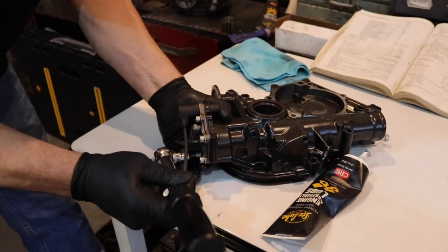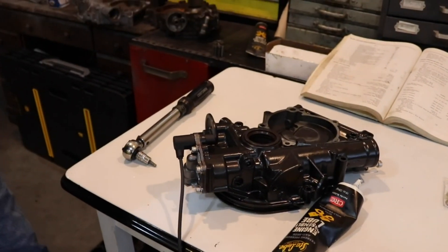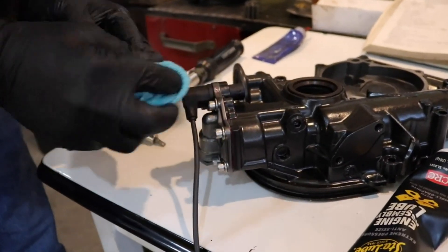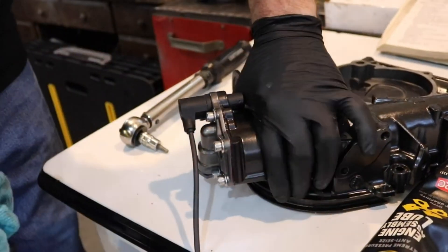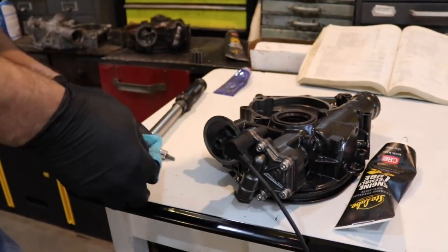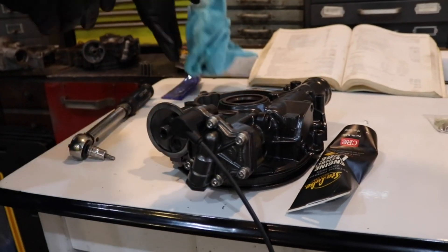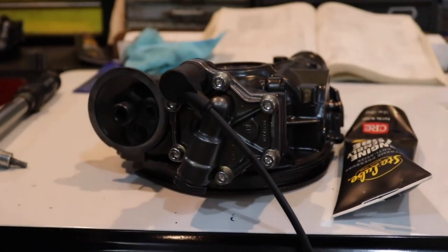The great thing about doing this early in the motor is that you don't have to worry about the anaerobic sealer setting up. I like to have it sit for almost a day before you actually start running the motor. The anaerobic sealer works in a unique way — it doesn't set up and get hard until pressure is put upon it and it loses oxygen, which would be in all the voids between the two pieces of aluminum. Everything on the outside is still going to be damp and sticky, so it's probably good to give it a day before you start the motor, though it says it dries in 30 minutes.